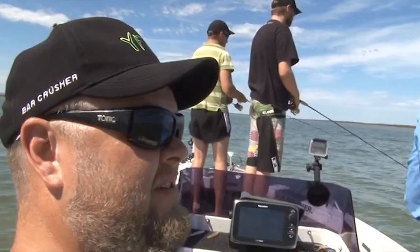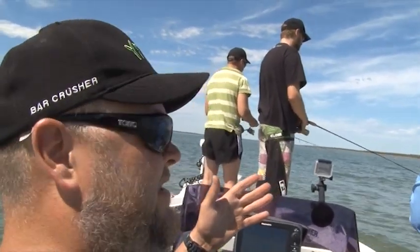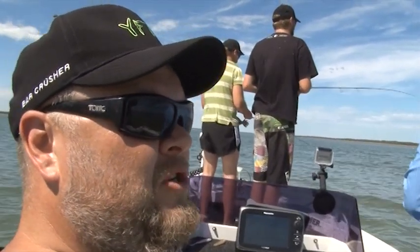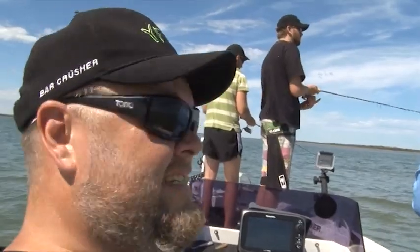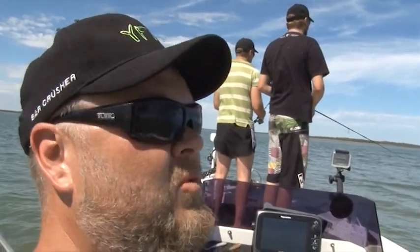And they're not just everyday flathead, they're good quality flathead. Just any second, we could get one that's 2 or 3 kilos, 6, 7 pound. It's not impossible for this part of the world. They do get well over 10. This is the second biggest flathead species. These two boys want to hook up now to a blue spot. Me and Warren have done our fair share. We've had a good morning.